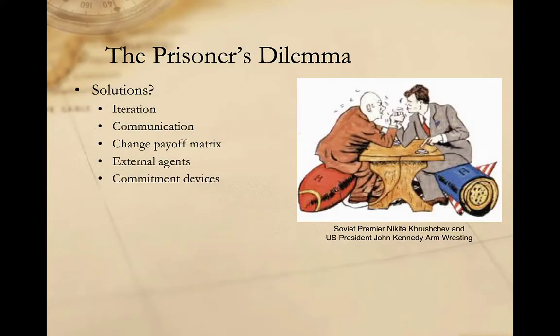In a sense, the doomsday machine from Dr. Strangelove is the ultimate example of a commitment device, completely removing any decision-making from the process whatsoever. The final wrinkle I want to throw into the Prisoner's Dilemma game is one that questions the premise of the game more broadly. The Prisoner's Dilemma is based on the assumption that we're all rational, self-interested actors. But what happens when those assumptions begin to break down? What happens, in other words, if we're interested in something other than our own self-interest?